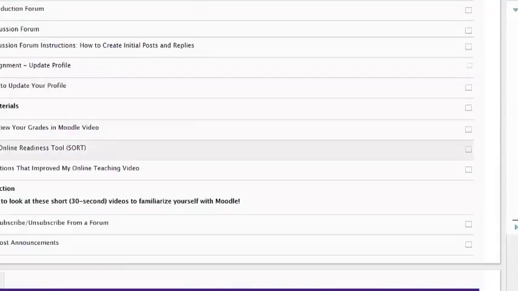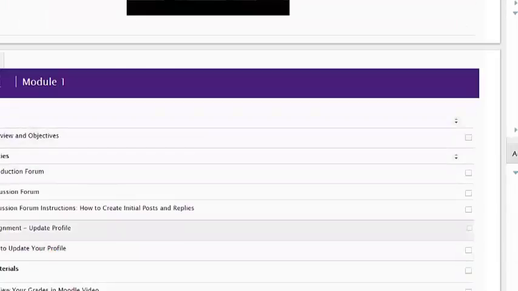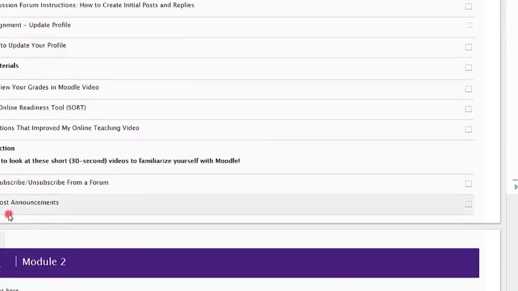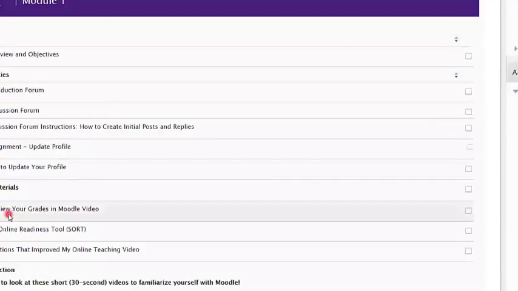I also, every week, am going to put some suggested reading materials, videos, that sort of thing that can help enrich the content for that week. And every week I'm going to include some very short Moodle instruction videos, how-tos for Moodle, just to give you some familiarity with Moodle itself. So every week you should see some form of this course design in my modules. Every module is going to look somewhat the same. Of course, there are times when you have to mix things up a little bit, but in general, I try to keep my modules with the same structure overall.